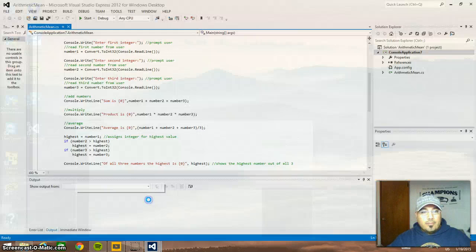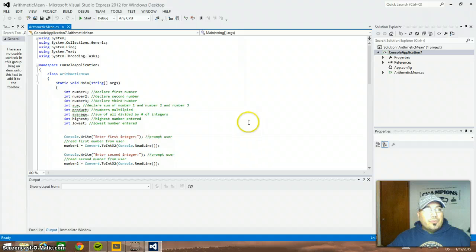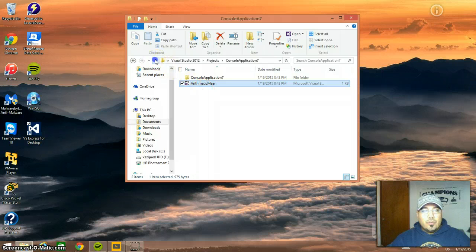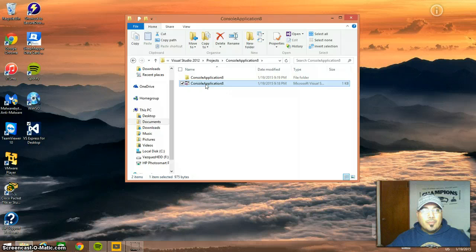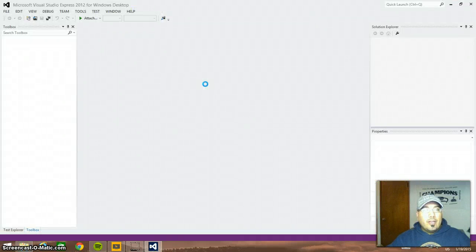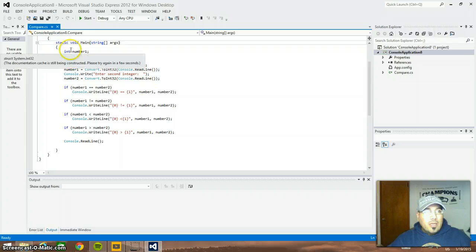There we go. Close that. Okay, so I think I have these out of order here. I want to do this one first. Sorry about that. So this is the one where we're comparing greater than, less than. As you can see, I named it compare, so I know what I'm doing right off the bat.